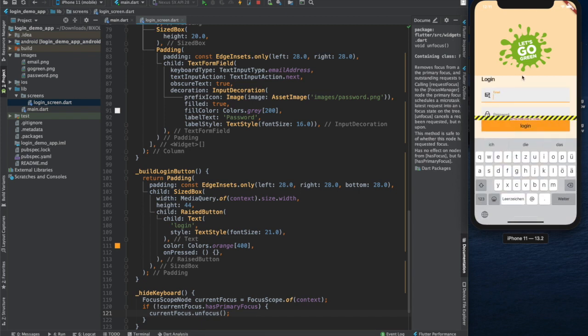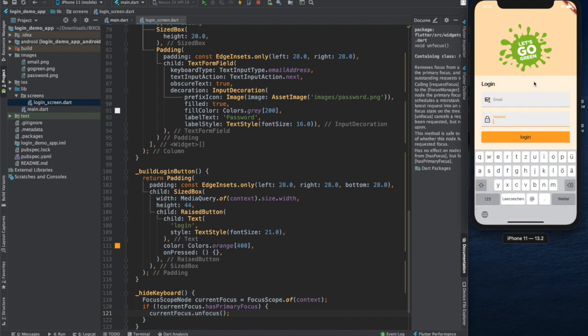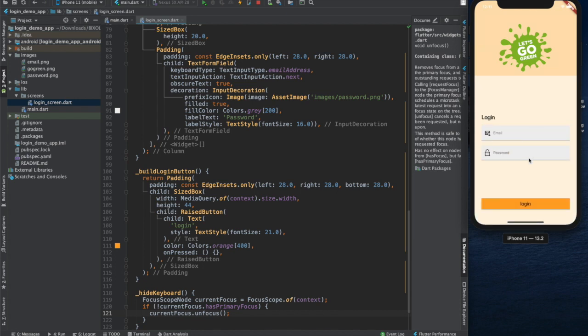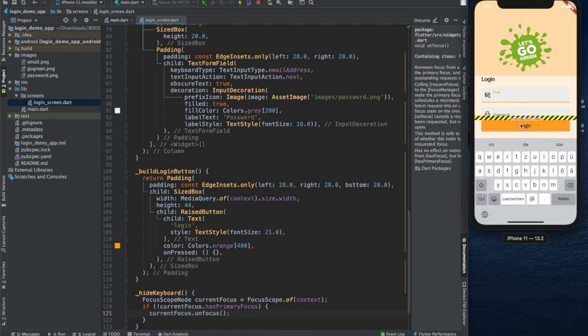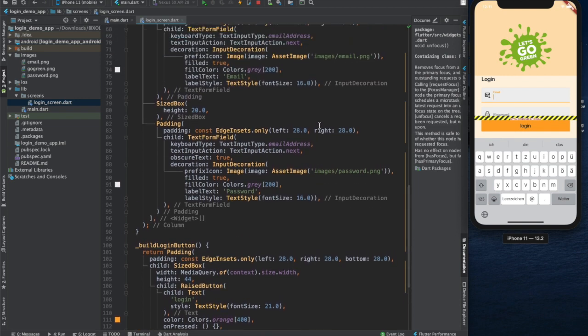So now see what happens. The keyboard has appeared. I tap anywhere, keyboard disappeared. Appeared, anywhere, disappeared. But you see it's broken here. Now to fix this is the part where I got stuck. So we need to have a scrolling mechanism where this view scrolls up, and it doesn't break if it's a small device or big device.